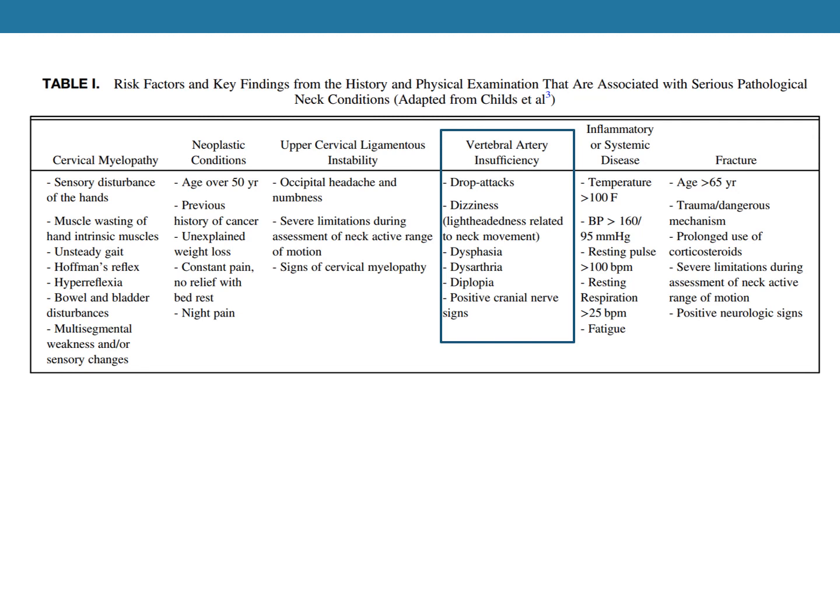And so we've discussed this in class, but it's important to note it again. These are individuals who have vertebral artery insufficiency who are going to have drop attacks, dizziness, dysphagia, dysarthria, diplopia. And because we're dealing with blood flow to the brain, we could potentially have cranial nerve signs as well. So again, if these symptoms are present, right, unless you're looking at, am I dealing with some vestibular issues and I'm seeing the patient specifically for dizziness, right, that's a different story.